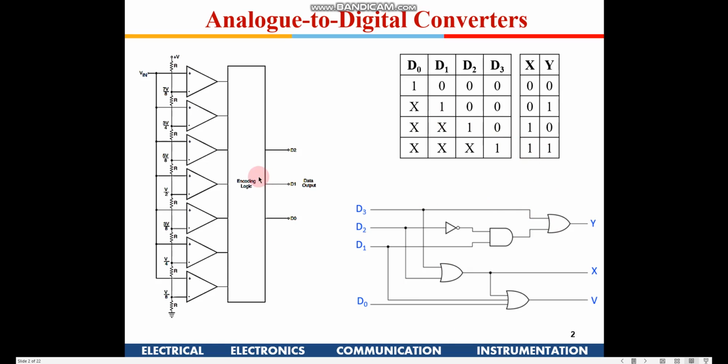So you can use a kind of priority encoder also, or you can design your own encoders, right? So these are all digital inputs available out here. This is the analog input. These are the digital inputs. These digital inputs are thermometer type. Like the first case, it will be all zeros, then 1 and all zeros, then 2 ones and all zeros. So you can encode that into 3-bit data. Okay, so this is how an analog to digital converter works.